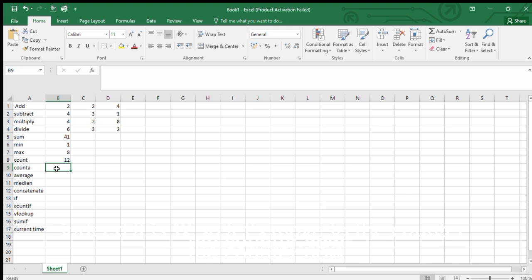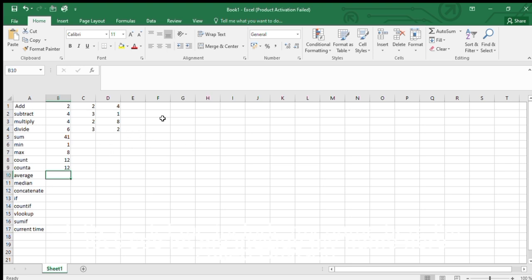The count, let's move to the counter. The counter counts all cells that have just any value. For example, let's mark this range here. Let's enter the formula first. The first step is you press the equal sign, then you write counter, and it's right here. Then you select this range. It still says that all the cells that have values add up to 12.